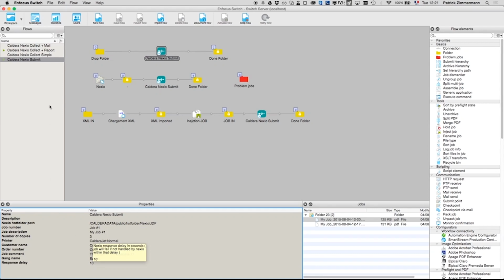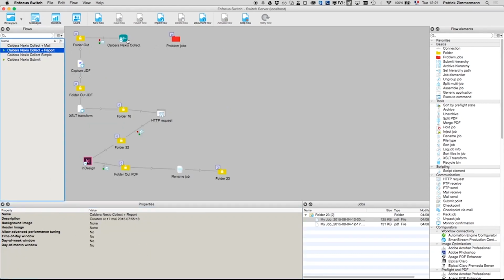As you saw before in the report, that's much simpler. You have actually the hot folder to gather the jobs from. Exclude running simply filters the jobs that are actually being ripped, else the XML information is already available, so it will only spit out finished or failed jobs, and the refresh time in seconds, which forces the configurator to pull this information and feed the provided JDF back down the line.